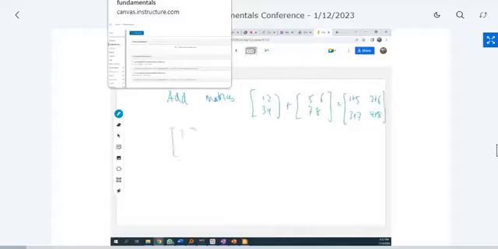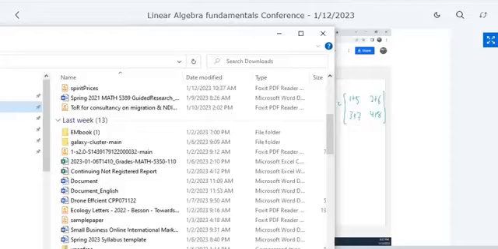And if I was going to do the multiplication quickly, 1, 2, 3, 4 times 5, 6, 7, 8. I mean, this should get to be the point where it's going to be automatic. It's 1 times 5 plus 2 times 7 right there. Next one is going to be 1 times 6 plus 2 times 8 here. This one here is going to be 3 times 5 plus 4 times 7. And then this one here is going to be 3 times 6 plus 4 times 8.